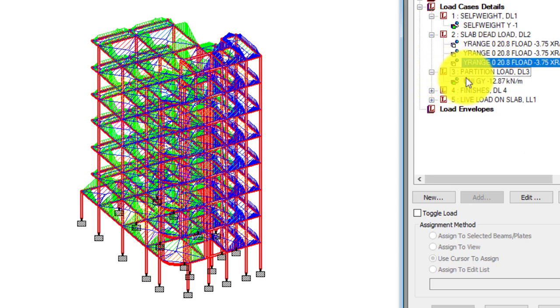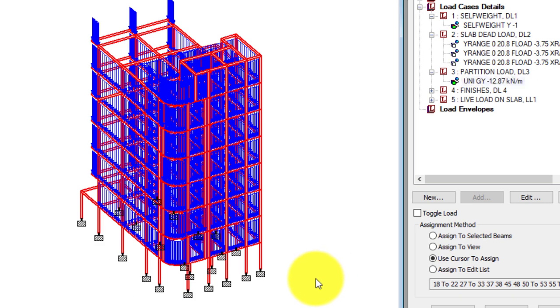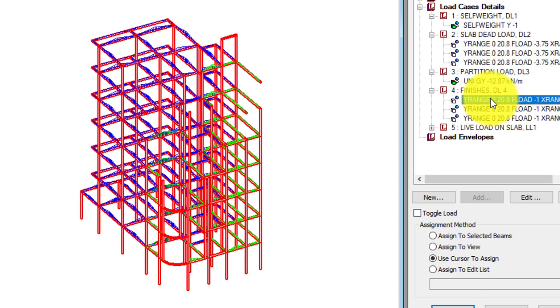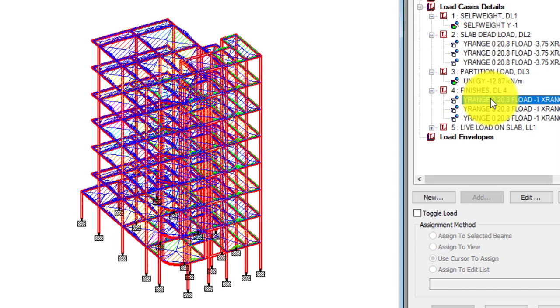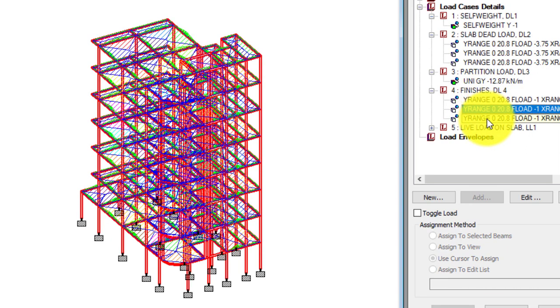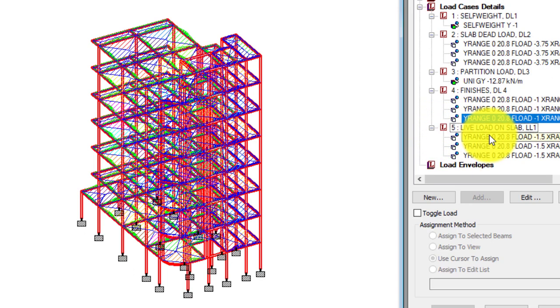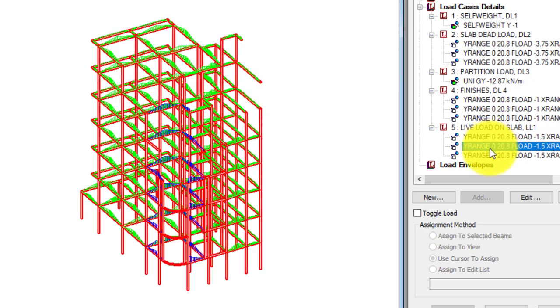The partition wall load is also applied. The finishes, we applied finishes as well. Then live load on slab is also applied.